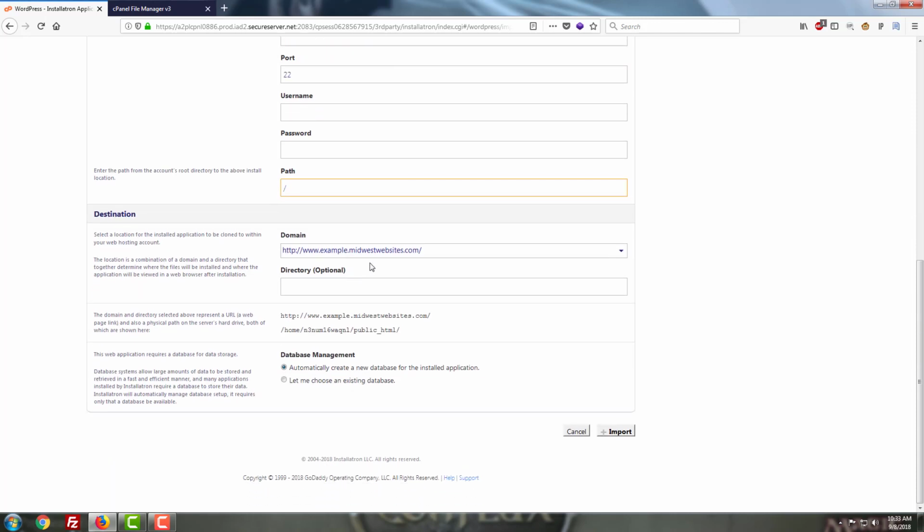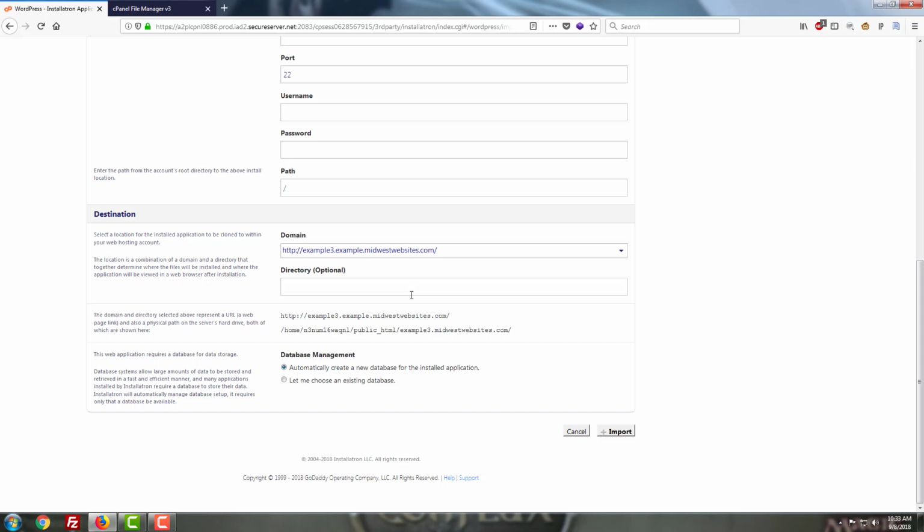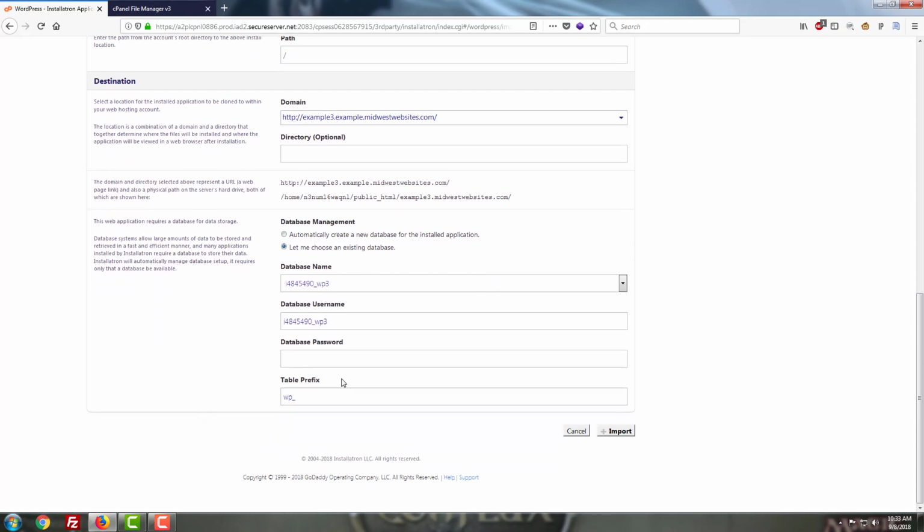And then down below, you're just going to fill in a couple pieces of information about the destination. As before, you're going to need to pick the URL for the website that you're going to want this to install to. As before, you're also going to want to leave the directory field blank. And we're going to want to just let the database management be automatically handled so that it gets everything set up for you automatically. As before, if you want to play around with existing options and have the know-how to do so, you absolutely can, and you'll be able to fill in the information for what you want your database information to be set up as in this section here. And that covers how to install applications using cPanel's Installatron application installer.